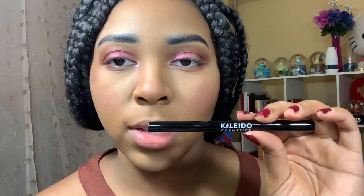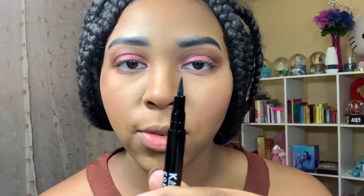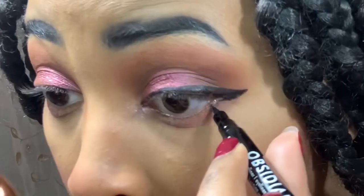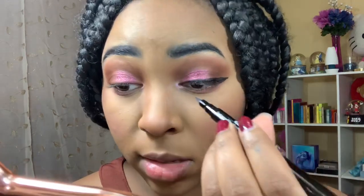I'm going in with the Lido eyeliner. I don't have too many complaints about felt tips — I know a lot of people don't like them, but I don't mind it. I'll get up close so you guys can see. It's pretty precise and it looks pretty good for me using my left hand. It's not the best eyeliner application in the world but this is a pretty good felt tip liner — it's jet black, looks really good, and it's pigmented.